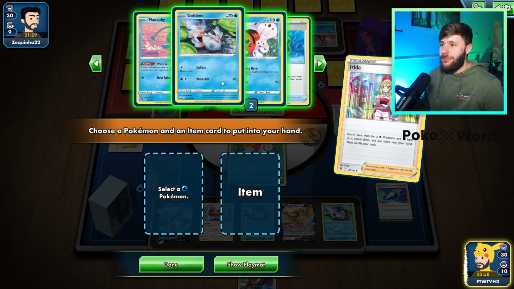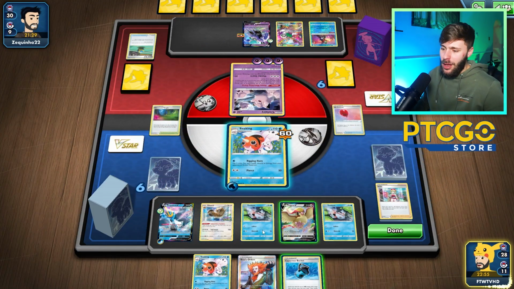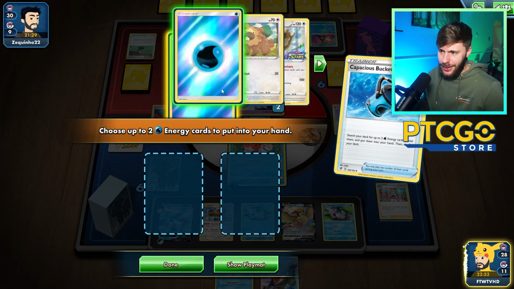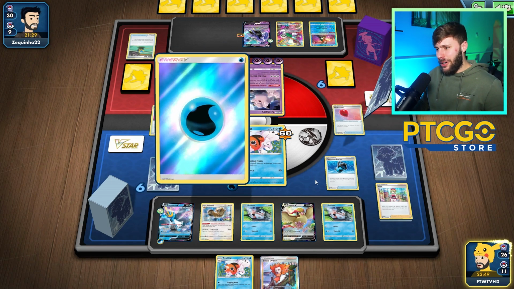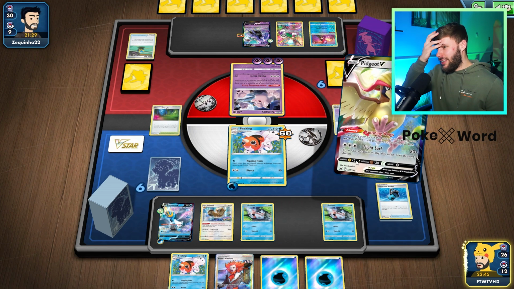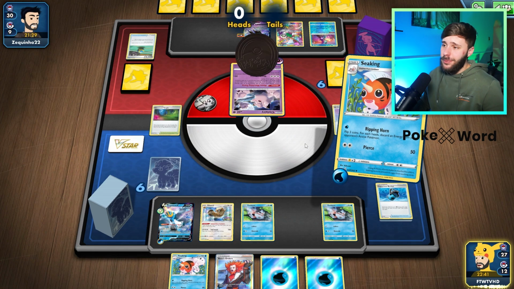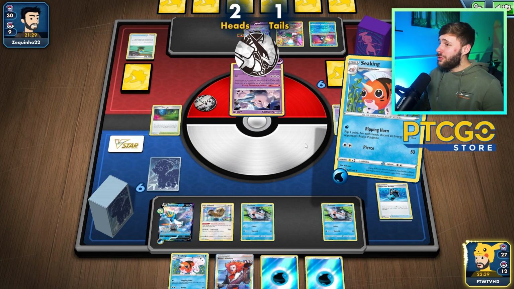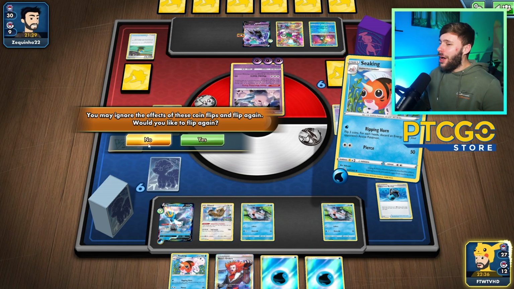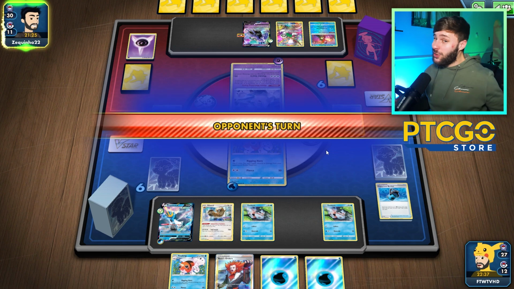And let's just make sure we keep things moving. Get a Seaking and we'll go for Capacious Bucket. I was going to call it Captain Bucket. Don't ask me why. I'm going to shuffle you into the deck. I don't want to take any risks. No risks, my friend. Ripping Horn? I'm going to go with that. I'm not going to flip again. I'm going to go with two. It's not three, but it's two.